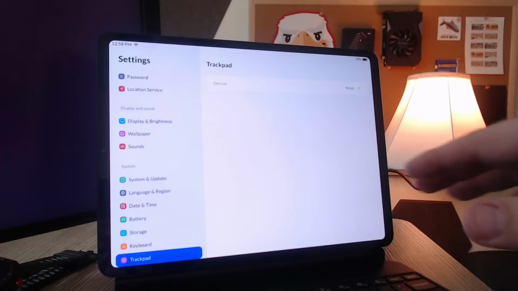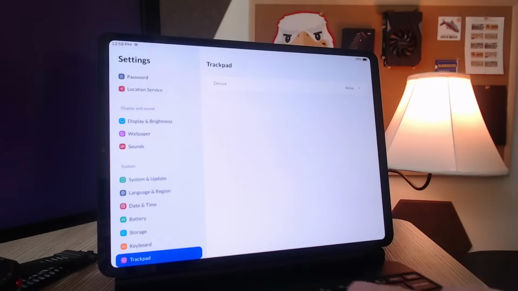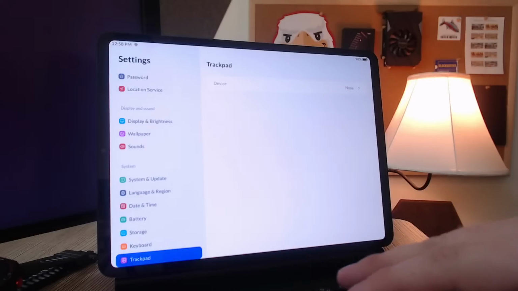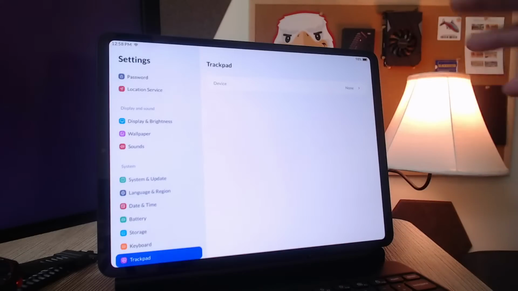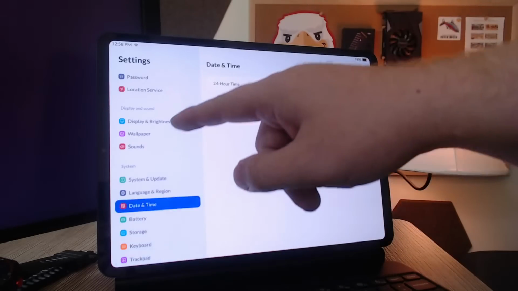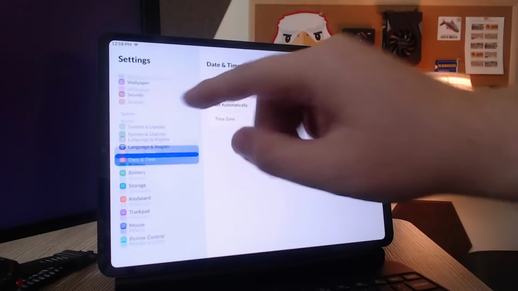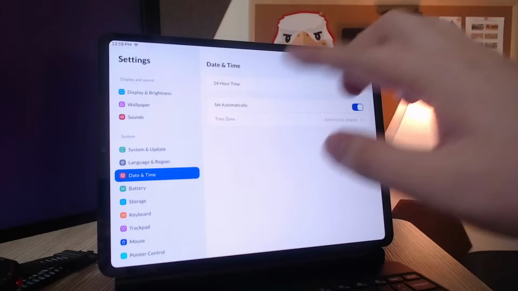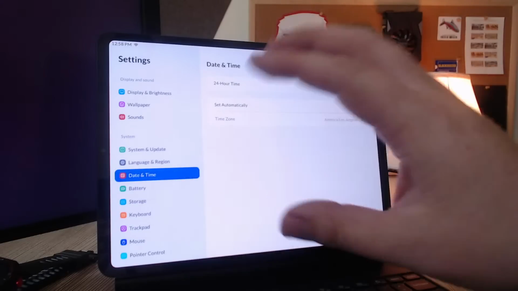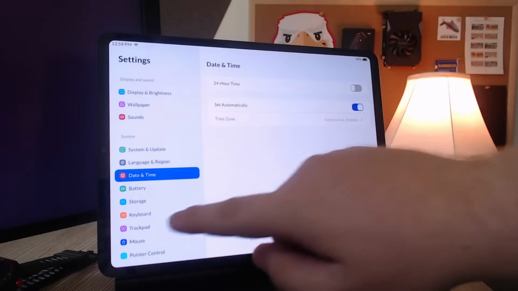The keyboard with this right now doesn't work. This trackpad has no function whatsoever. When they actually release this, it's going to work perfectly fine, but as of now, just the keyboard works. That's just kind of a preview device thing that we've just got to deal with for now. It's fairly responsive. You saw that kind of lag there a little bit with the first touch, but they'll fix responsiveness and all that as they go forward.